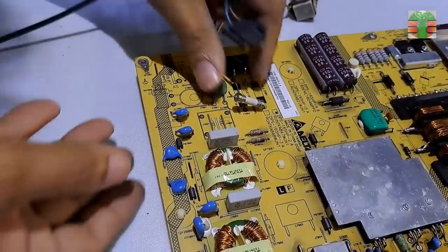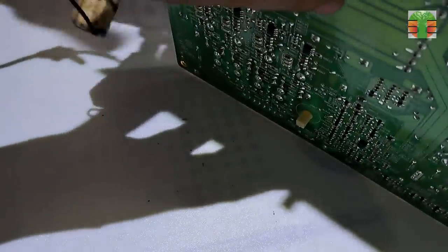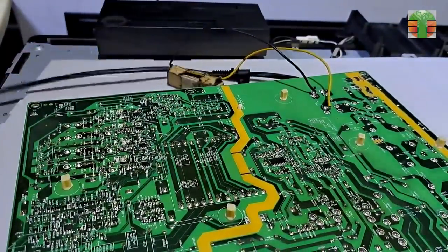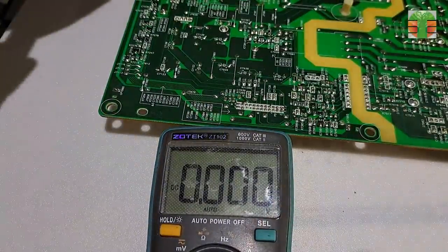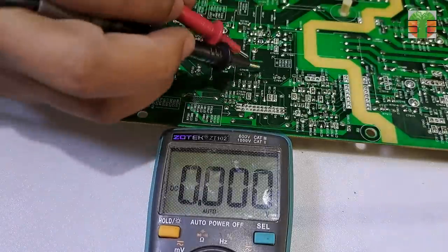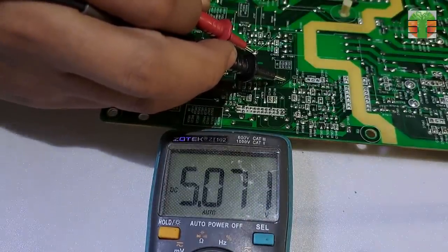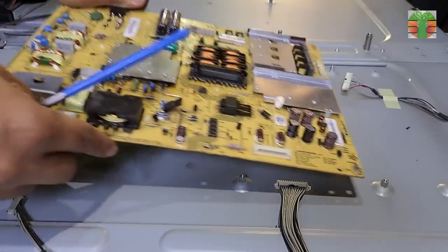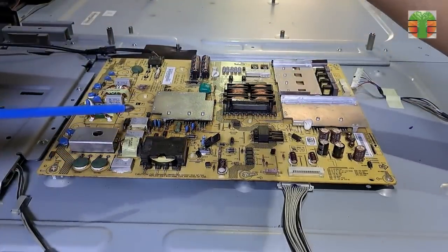As usual, I disconnect the main fuse and replace the 220 ohms 20 watts resistor. Let's try it. The standby 5 volts is present now. I don't see any more other defective components, so I solder back the main fuse. Let's put back the main power board and try if it's going to turn on.